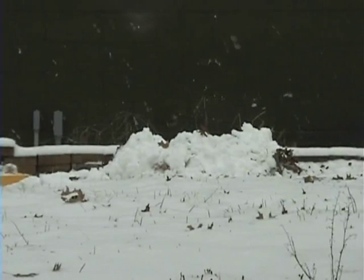Alright, I got one more little one. We'll just set it on top and watch it go. Alright, load the ammo. Oh yeah. My hands are so cold, I can't tell what's going on anymore. That's not a good thing. Alright, got the ammo. Can you see it? Barely. Alright, let me do it.